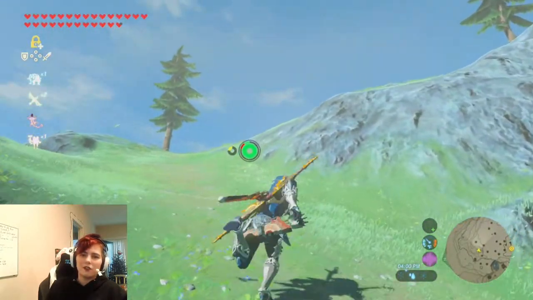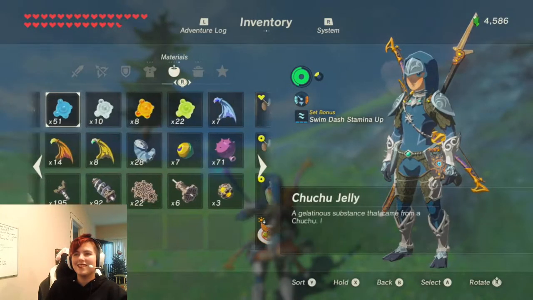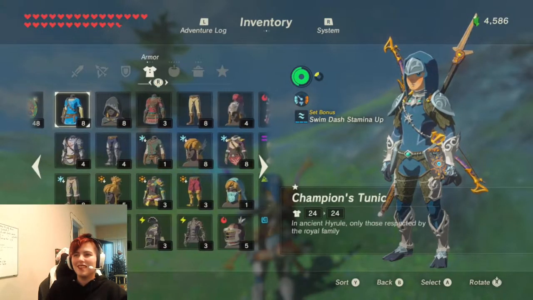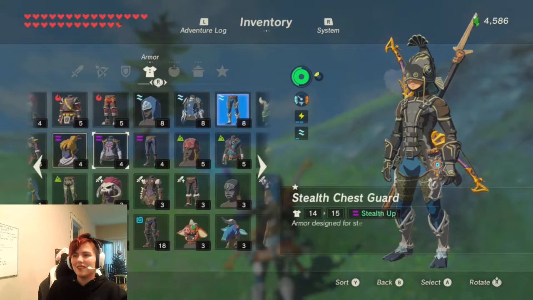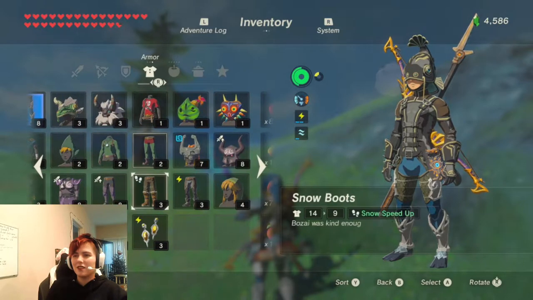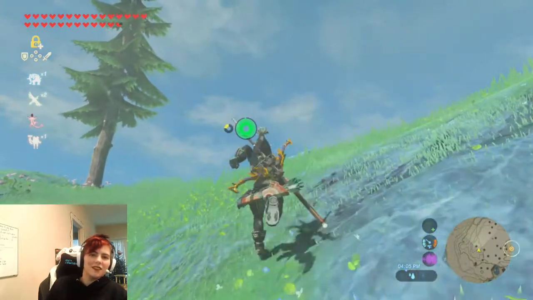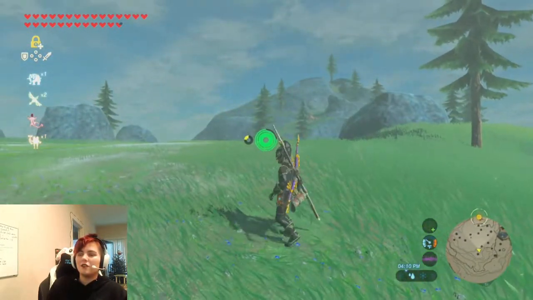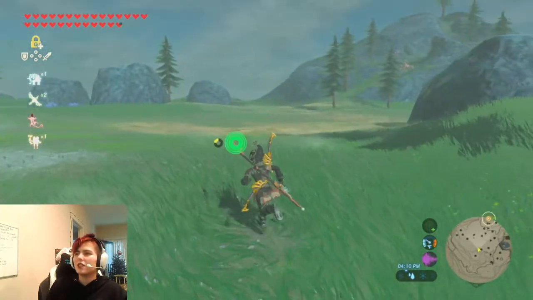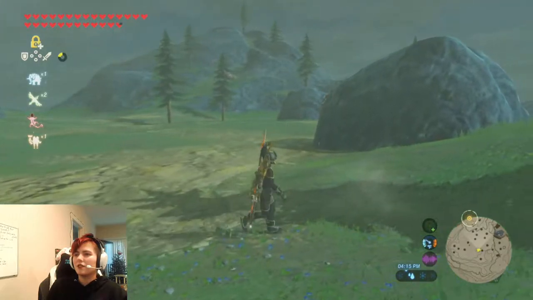Should I fight the Lynel? Do you want to see me get my ass beat? Do I have any rubber pants? I do have rubber tights. You do need to have... I don't think you need 20, I think you need 13 hearts for the Master Sword. There he is. Alright.